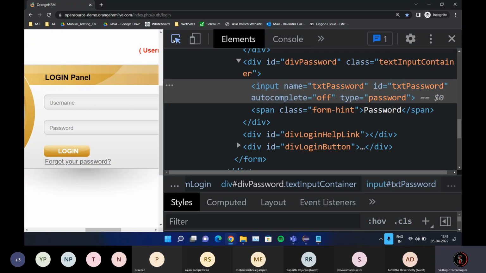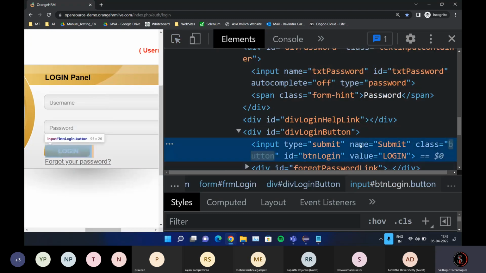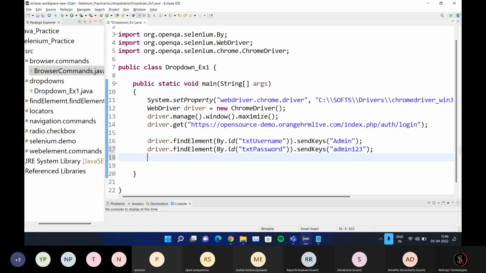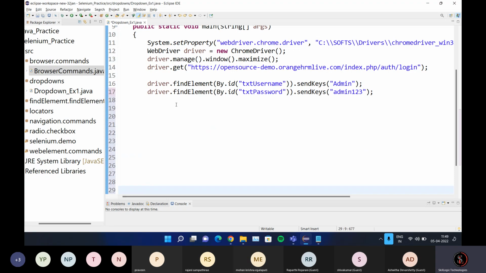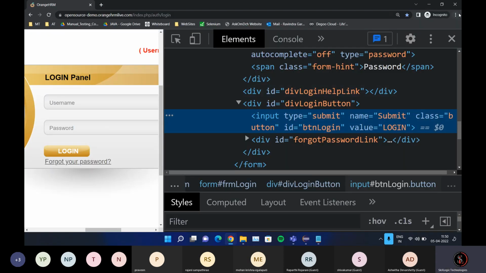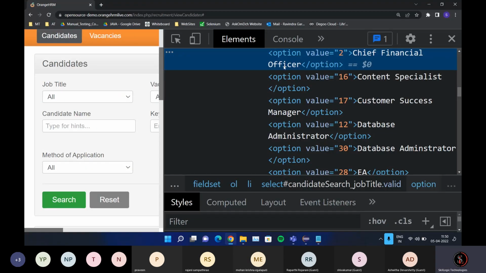Next, I'm going to identify the button also. The ID will be btnLogin. So driver.findElement(By.id(...)).click(). Now I'm logging into the corresponding website.